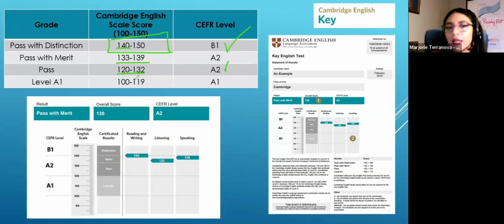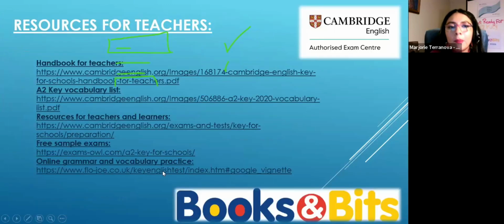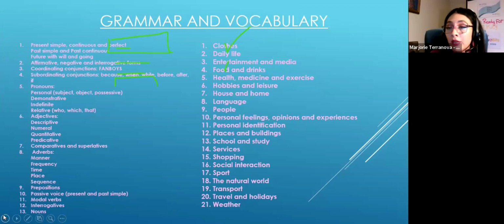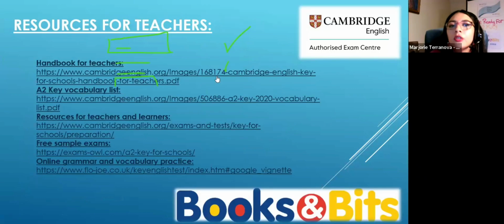And at the same time, if the student cannot score 120 or more, unfortunately, that student won't get the A2 Key certificate, all right? Please, if you want, you can take a screenshot of this part. Here I have put some vocabulary and grammar topics, but you don't really need it, because if you take a look at the handbook, here you're going to have everything more detailed, right? Let me just erase here. You can take a picture, a screenshot of this. The handbook for teachers. At the end, you will find a bunch of resources that you can use and topics, so you can structure your classes according to those topics.